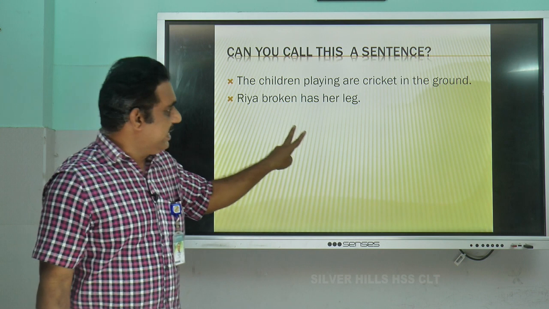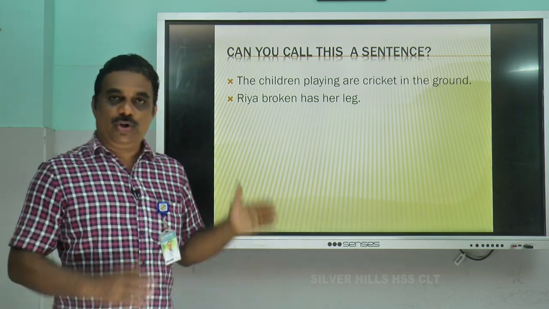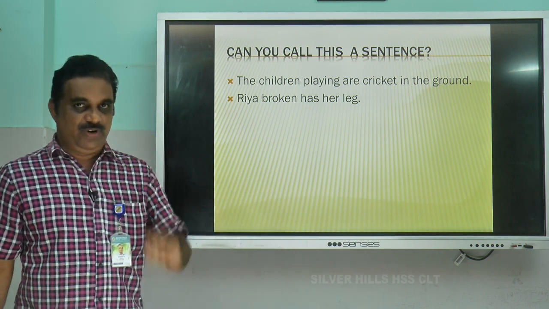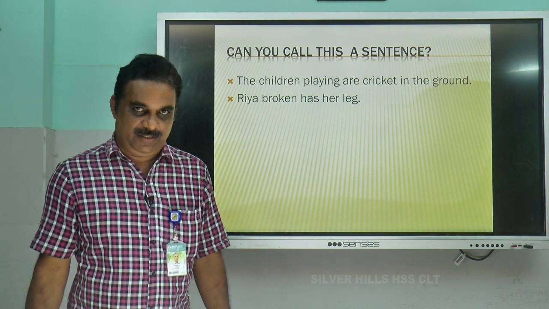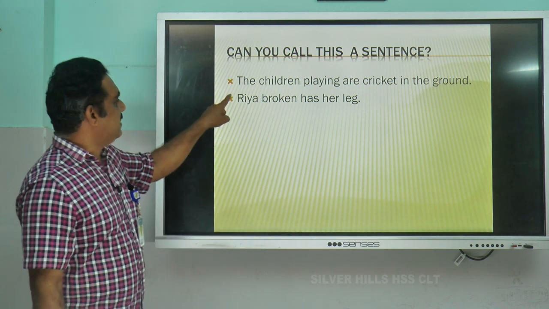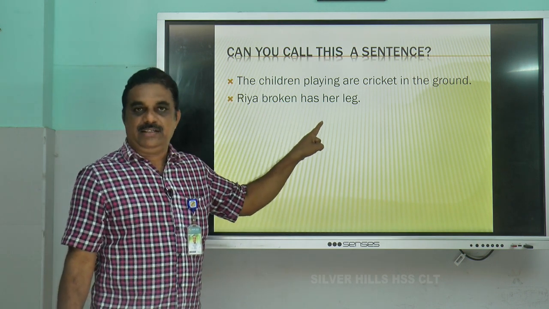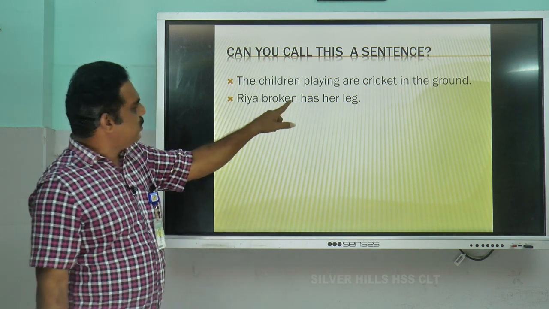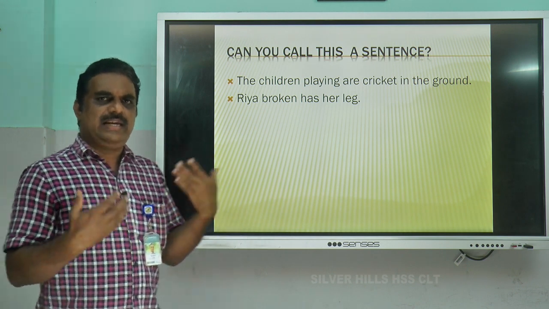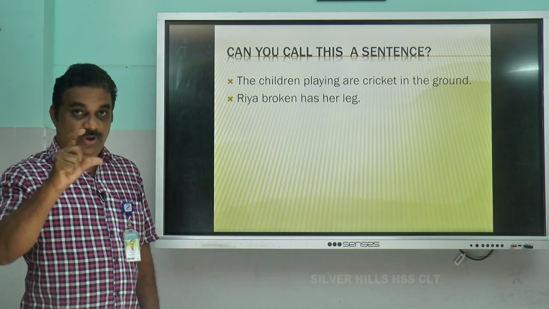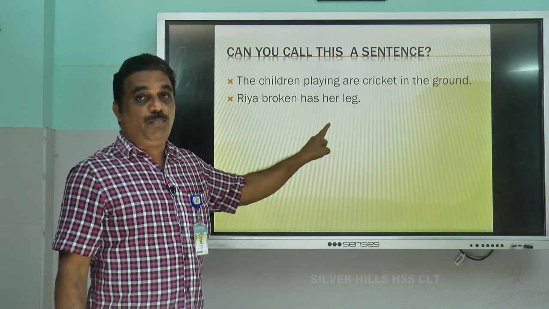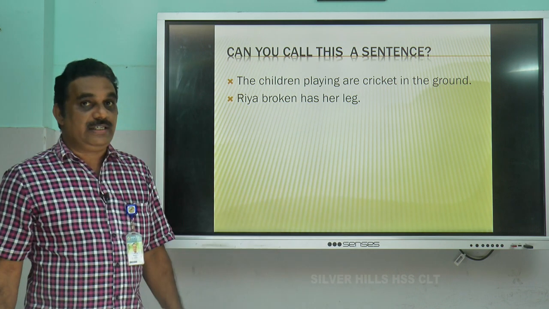These sets of words, these groups of words, are lacking two things. The first one is, there is no proper arrangement. The proper arrangement, we can call it sequence. The first and the second, both of them are lacking sequence. Then there is no clear-cut meaning for them. It is not communicating a clear-cut idea. So these two things, sequence and complete meaning or complete sense, are not there in this group of words. So they cannot be called a sentence.